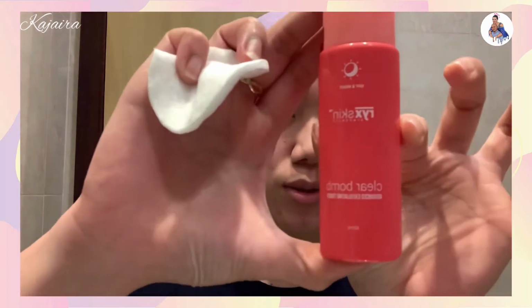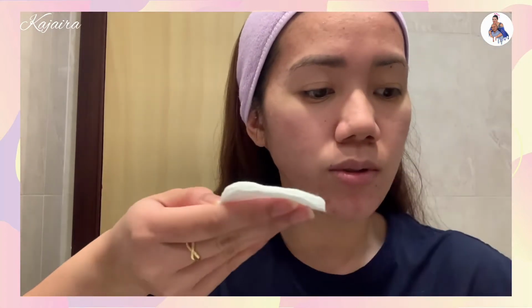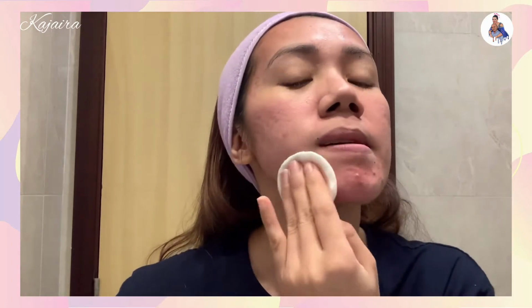So let's wait a little bit, and then we can apply the toner as long as it's dry. So it's already dried up, and I've got here the toner. Let's open it up, and this is how it's packaged. Let's put just enough amount of toner. Don't put a lot, and don't put a very small amount as well. It should be balanced, enough to wet your skin, and then you just do one stroke upward like that. And if you have some acne or bumps, just tap that.